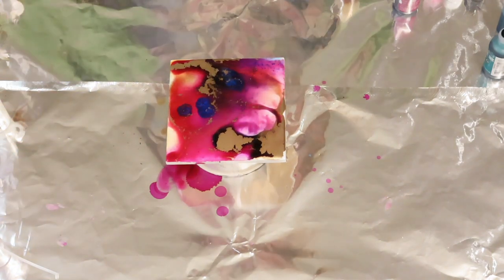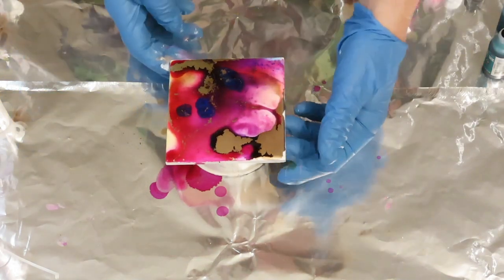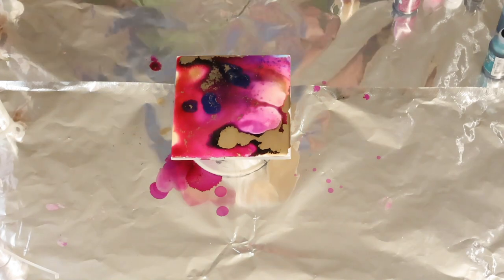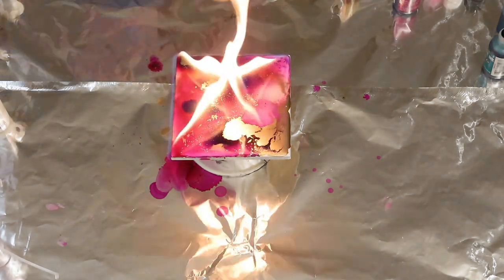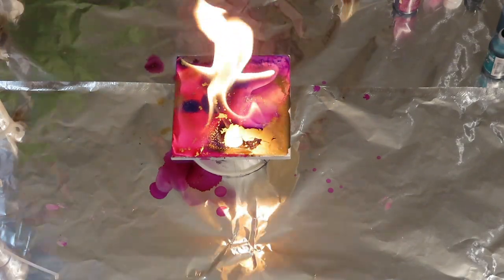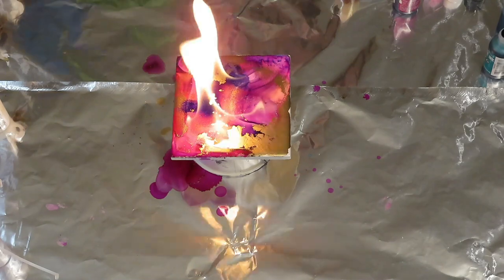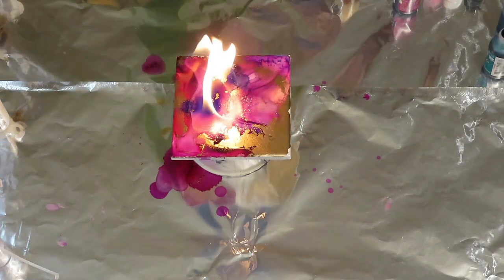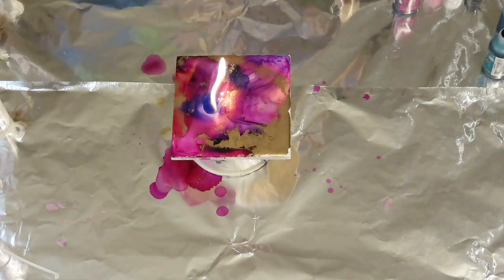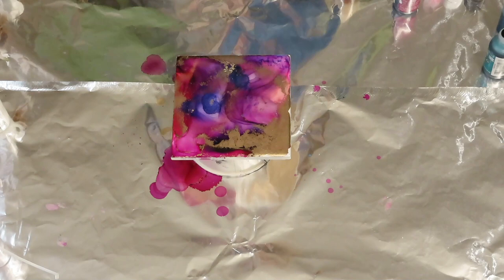I'm wondering if I do want to fire that up. Let it dry just a little bit. I mean, it was a little scary, but I'm going to do it again. Okay, I'm wearing my mask when this is on fire. Okay, I think I put too much brass on that one.